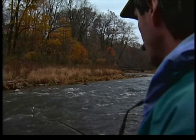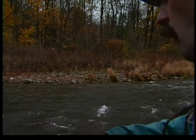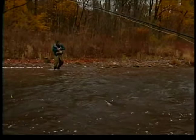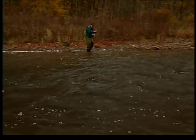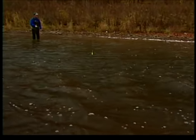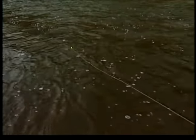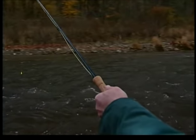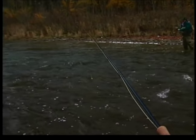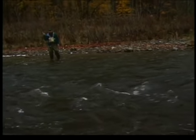We have a big run of fish right here in front of us. And so what I'm doing is, it's kind of fast water. There's a little pocket down there. Those fish are in that pocket. I'm doing a straight line technique where I can feel my split shot bouncing along the bottom. When it stops is when I strike and normally catch the fish right here. What I'm not doing right now is fishing all the water because there's one condensed spot that they all seem to be congregated in. I'm pretty much focusing and concentrating my efforts there.